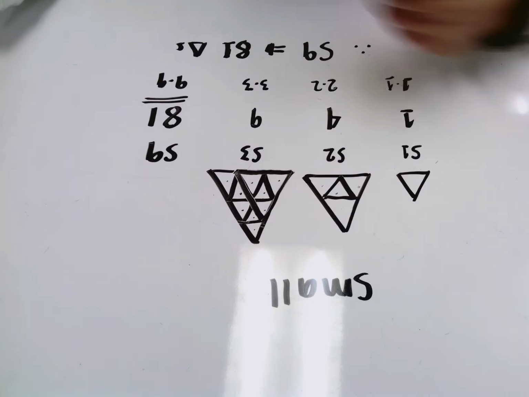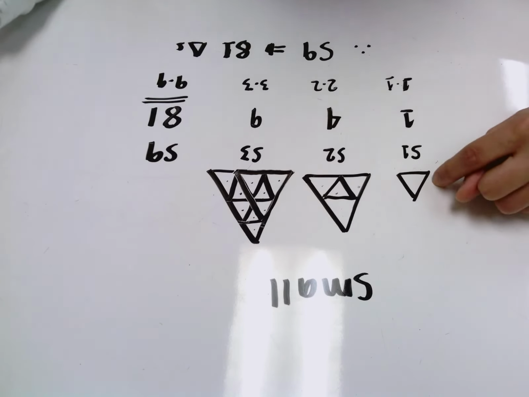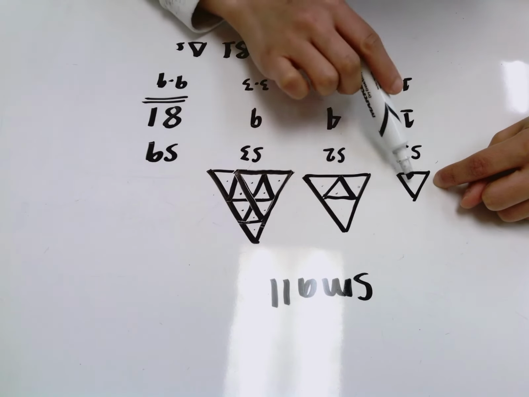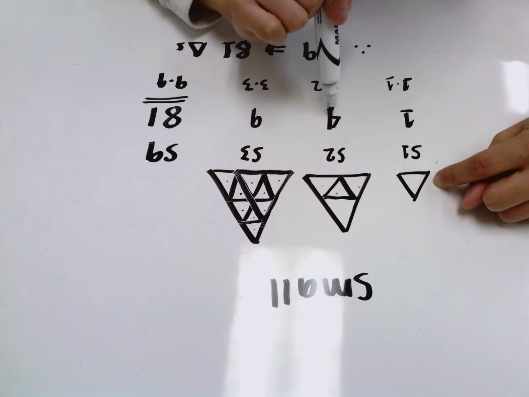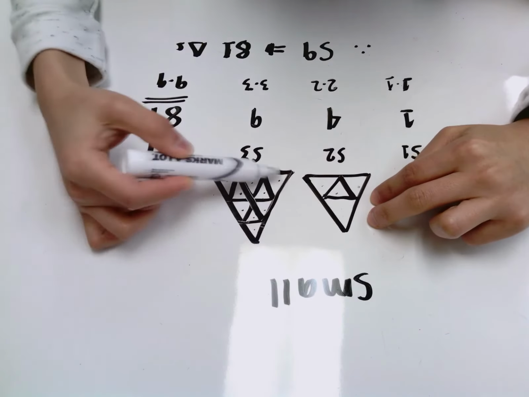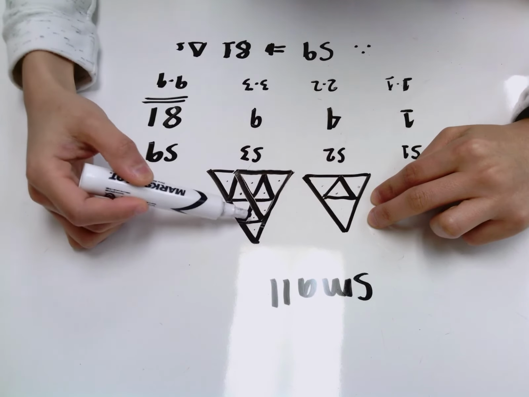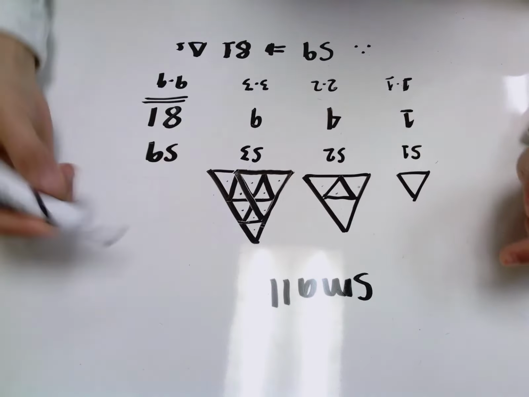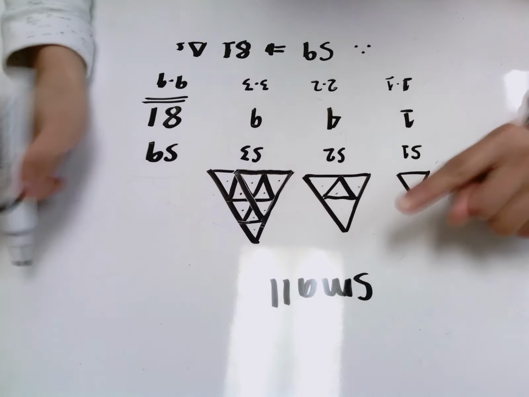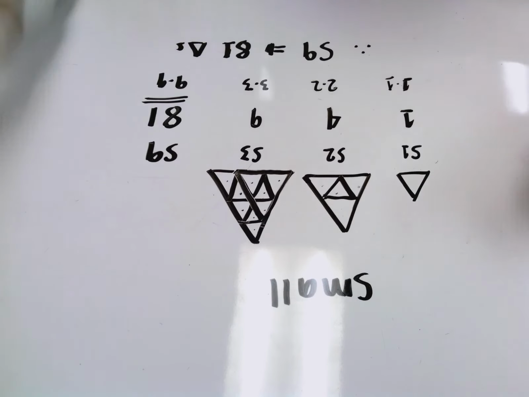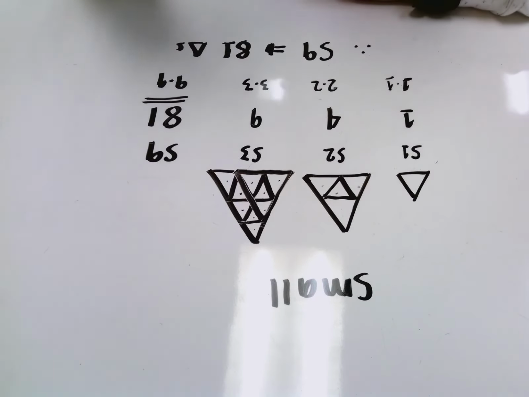So notice that from the first stage, you are adding the next odd number at the bottom, so 1, and then you're adding 3 more triangles, that gives you 4. And then from the previous stage, you're adding the next odd number, which is 5, so that is 4 plus 5, that gives you 9. So you're adding the next odd number to get the total number of small triangles. You can do that by simply adding the next odd number to the previous stage.